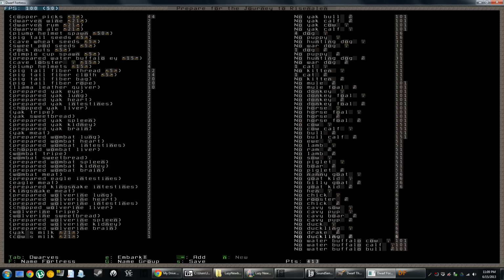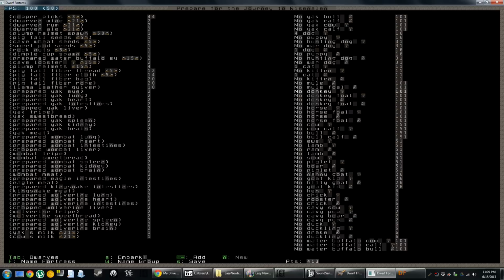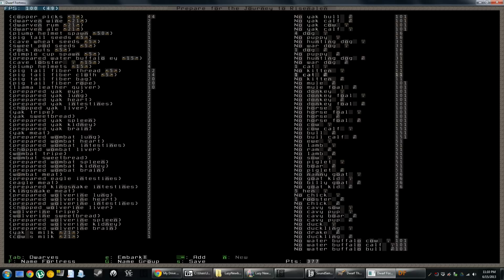Oh, what else do we want? Do we want some diversity? Might as well. Let's take some... I don't know. Some hens. Take 5 hens and a rooster. And we could take a llama. 2 humped camels are rather expensive. Yeah, I don't know. I mean, you really don't need a lot of stuff to embark well.